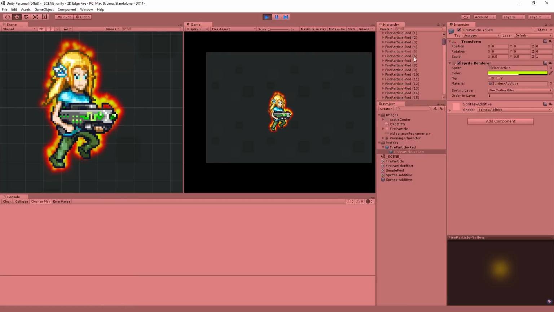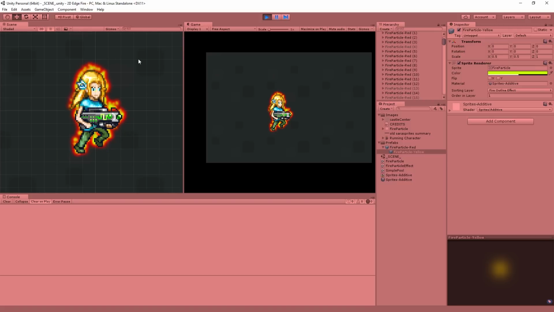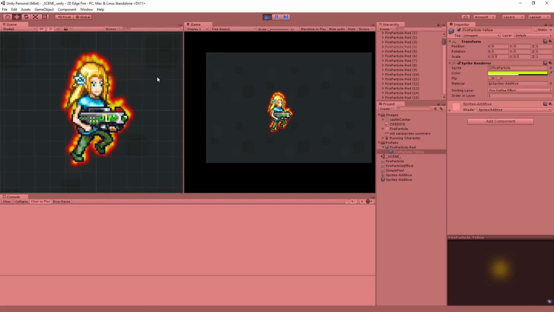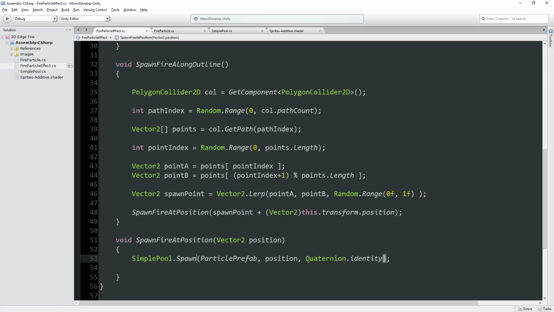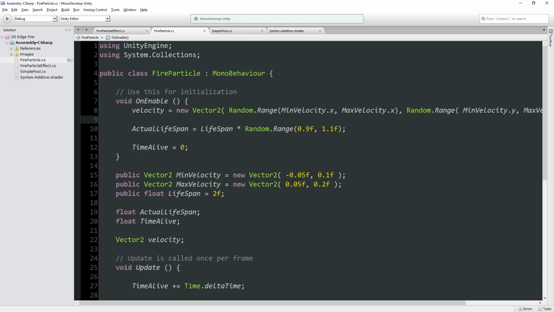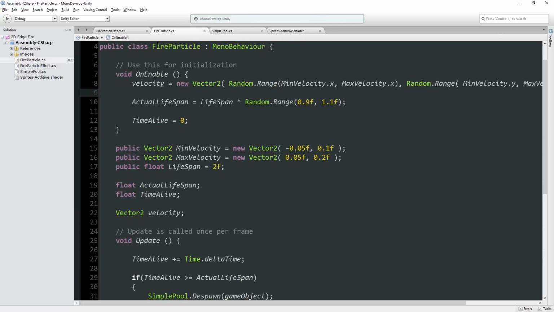You can actually see these guys blink in and out. They go gray for a second as they become disabled until the next one spawns. So we keep reusing the same components, which means we don't get as much garbage collection going on here, which means this should be considerably more optimal. Now, there's probably all kinds of different ways to optimize this. Rather than have each fire particle have its own script, it may in fact be better if the fire particles effect over here was just looping through all the fire particles every frame. Maybe, maybe not. I'm not sure. I think this is actually going to be very good.